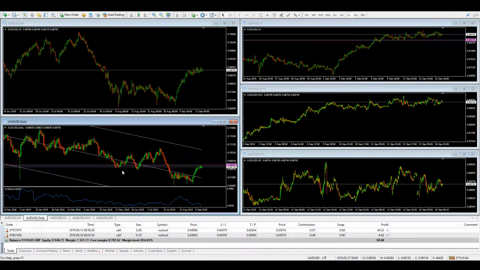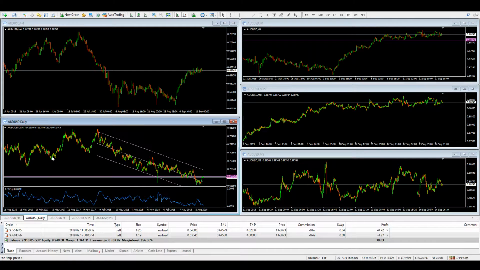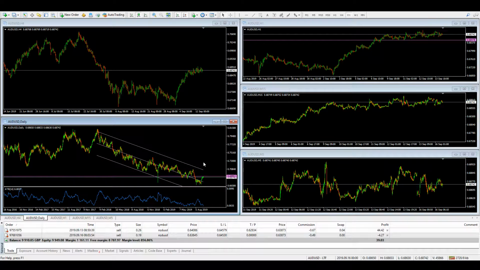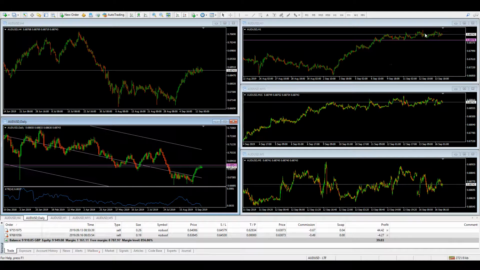You can see it's interacting with these previous areas here where there was previous support. So these highs here, support turned resistance, and that may go back further as well. It's kind of zonal, but really the deal breaker is there are no real signs of lower lows and lower highs on our lower time frames as yet. So it's not really tradable as of yet until it starts pushing lower, breaking support to show lower lows, lower highs.